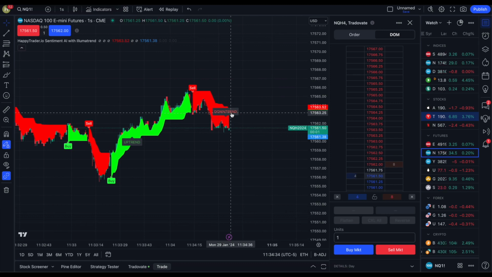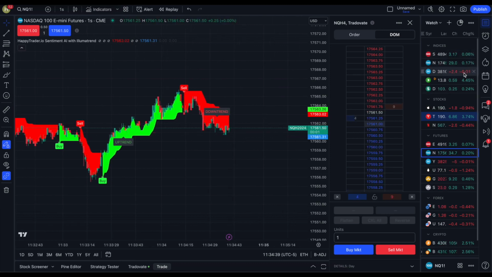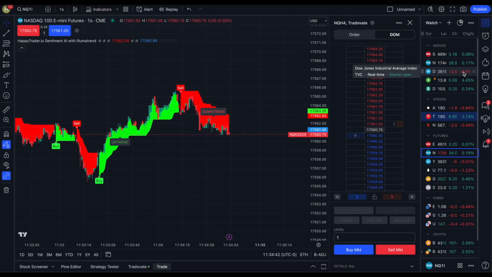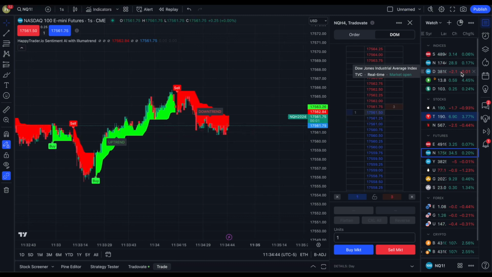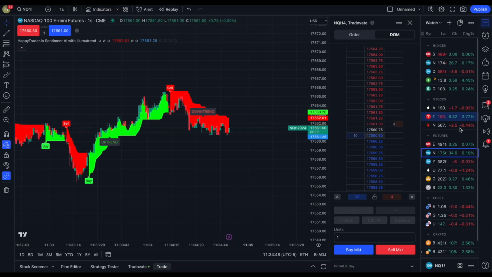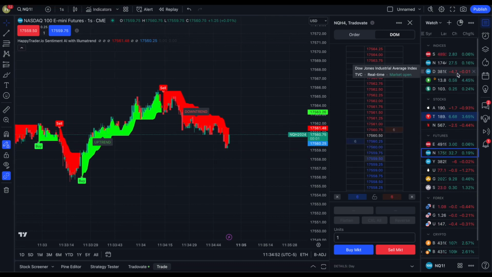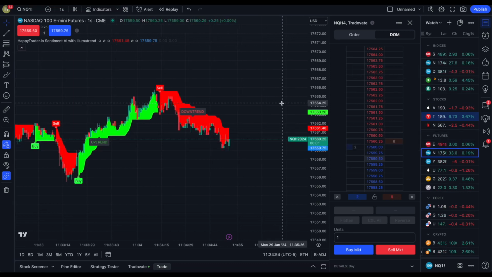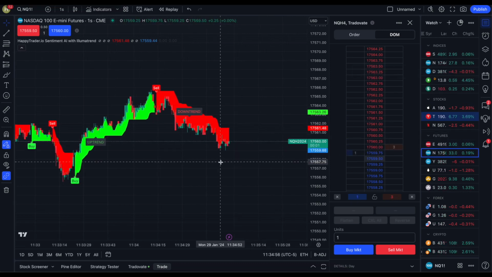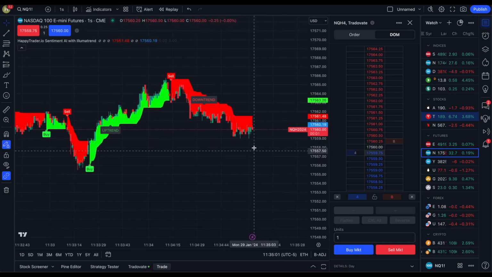Let's see what this downtrend is made of with 2 indexes out of 3. And then we have our Dow Jones Industrial Average sitting at just pretty much flat. To me, it looks like it wants to go positive. But you never know with these earlier in the day type of trades, it can go really any which way. Depends on if we have big players in the big FANG stocks dumping stock today, that could be something. If we have institutions rebalancing, that can be another reason why we might sell.